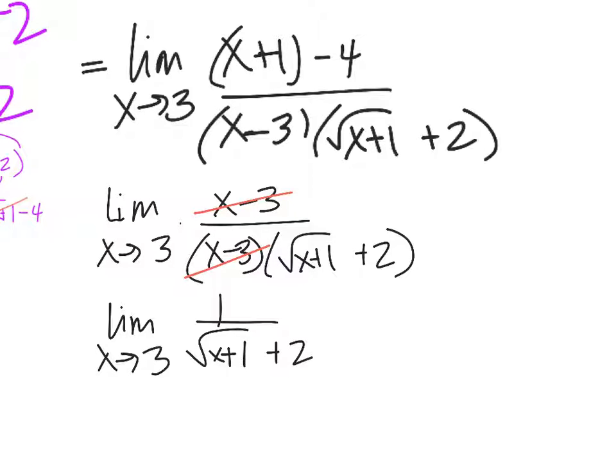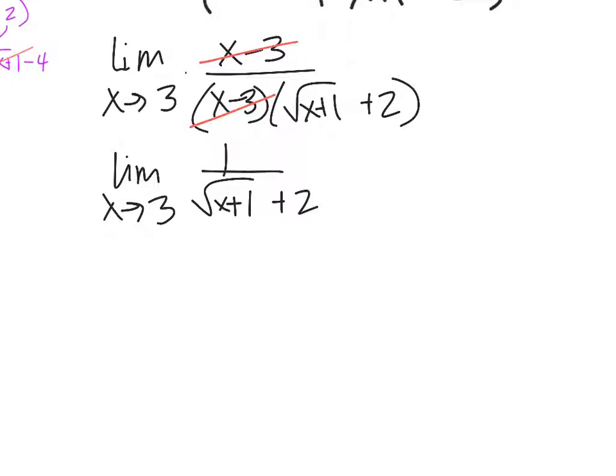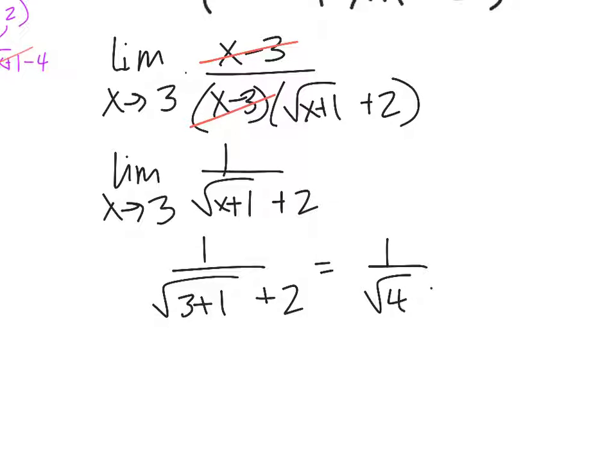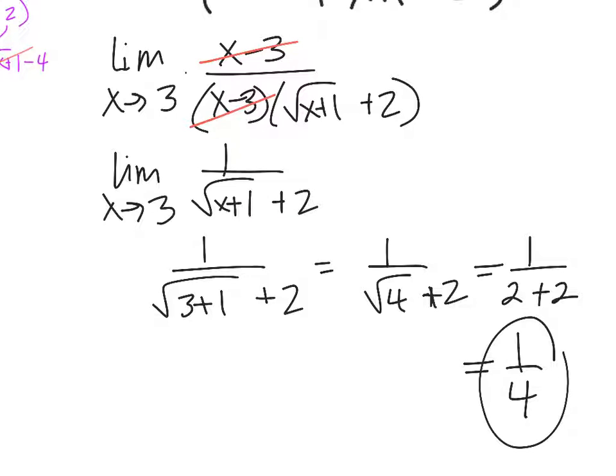So we got it simplified down as far as we can. Now we're going to try direct substitution again. I try plugging it back in and seeing if it works. If it works, we're on the right track. If it doesn't work, well, maybe the limit just doesn't exist. So this is 1 over the square root of 4, plus 2. What's the square root of 4? And then, yep, overall it's 1/4. Okay? Any questions there?